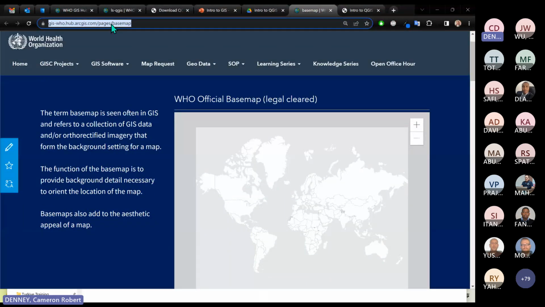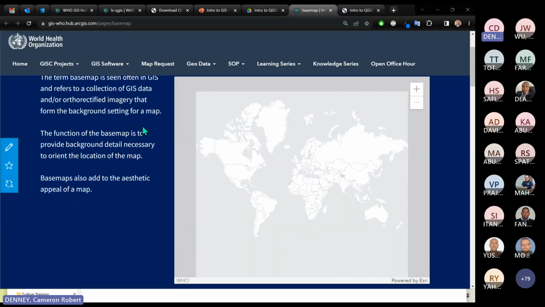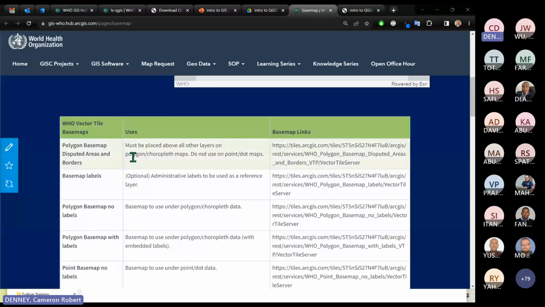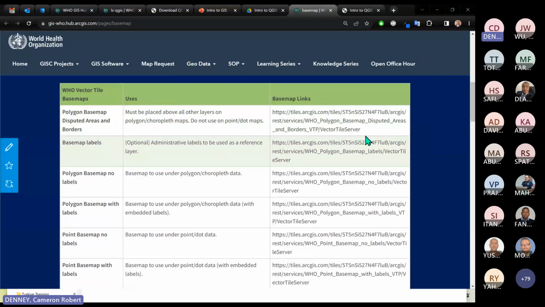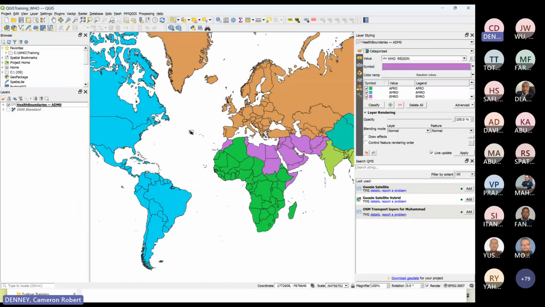I'll add, or maybe Jing, you could help me add this link to the chat. This is where you can find all of WHO's vector tile base maps, and we're going to use these links. We're going to copy and paste these links to add them to our project. This is on our hub, and we'll also include these links, just put them in the chat. That'll probably be easiest for everyone.